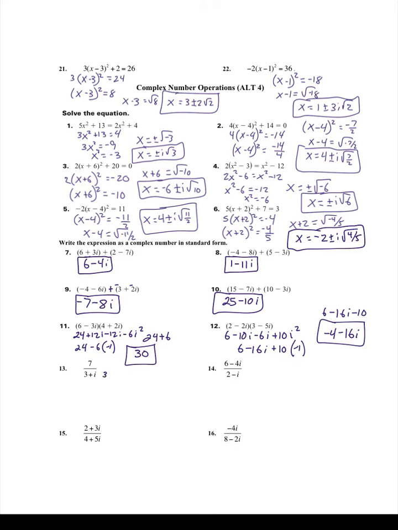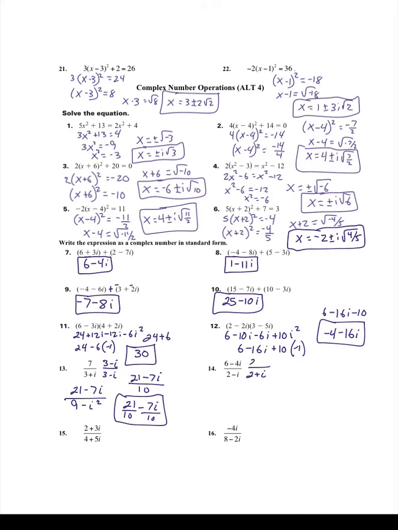For the last ones, we're going to multiply by 3 minus i on the top and the bottom. We want the i's to cancel out on the bottom. So that gives us 21 minus 7i. We get 9 minus 3i plus 3i minus i squared, so the 3i's cancel. i squared becomes -1. So we've got 21 minus 7i over 10. Write it in standard form, 21 over 10 minus 7i over 10.